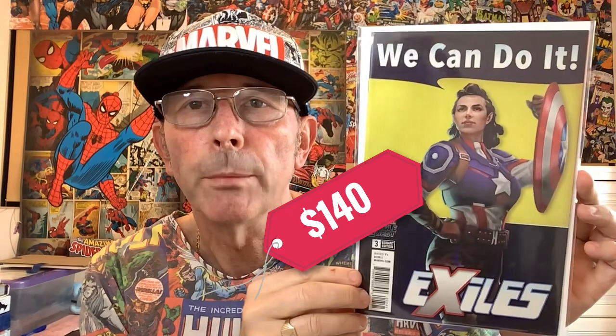Last but not least — we've seen her in the What If animated show. This is Peggy Carter as Captain America, called Captain Carter in the series. This is her first appearance in comics. She's got the shield, and this is a Puzzle Quest variant — a really good cover showing off Peggy Carter, though she is on the Cover A as well. This one's a bit more expensive — got it back in October and paid £140 for it. I think it's at least a 9.6, with a shot at a 9.8 if CGC are having a good day, grading nicely — 9.8 all day long.